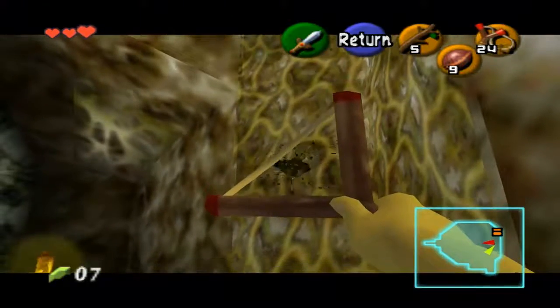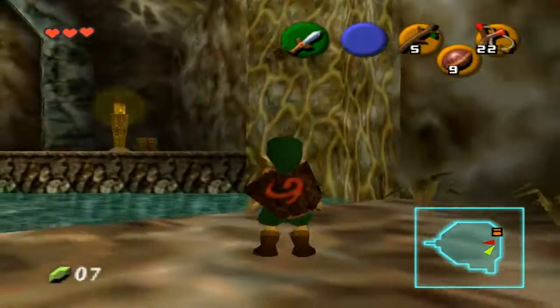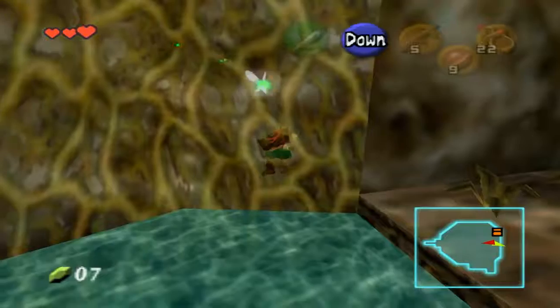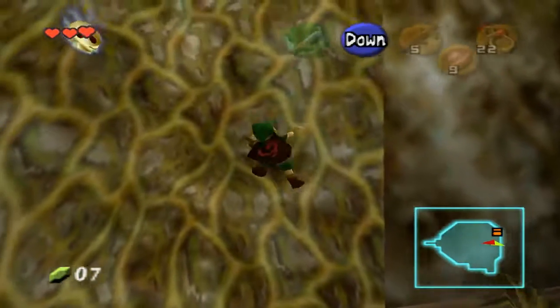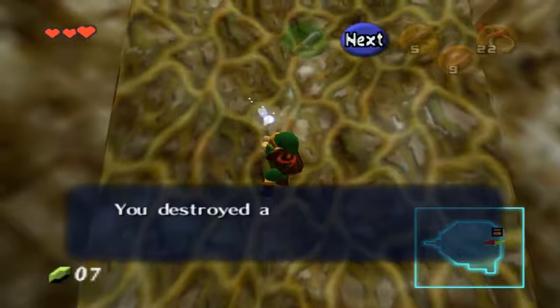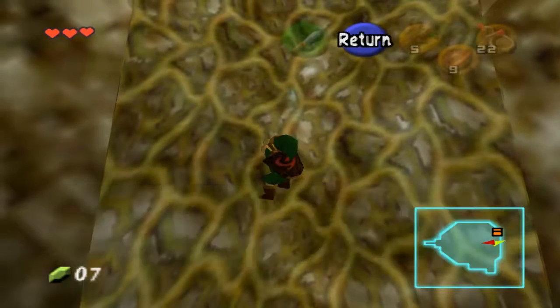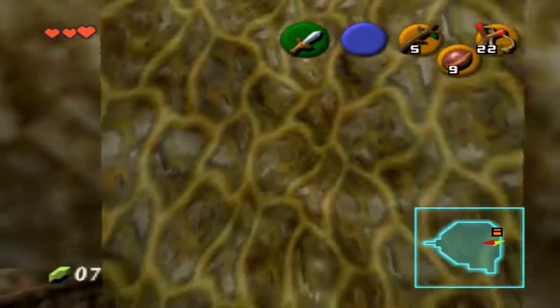Like I said, I'm still getting the hang of this. But it's just B and A, which is sword and roll, were the same, so I couldn't roll, so I was just sorting that out. But it's all good now.